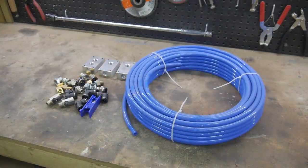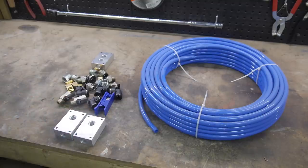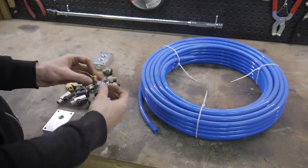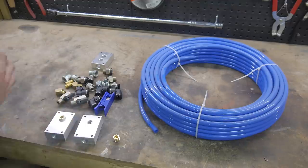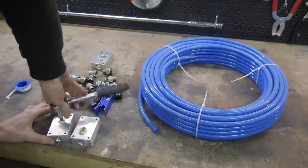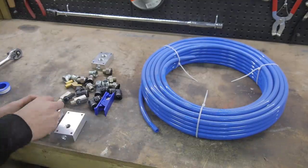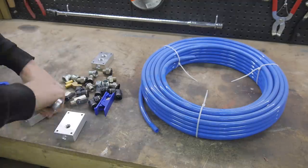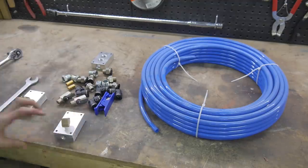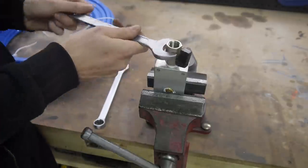Whilst we wait for that, let's have a look at this rapid air system I got to supply the spray booth with compressed air. This kit only comes with two outlet inlets and a manifold for the compressor, which is definitely not enough to do the spray booth and workshop, so I've ordered a lot more connectors and tubing so I can go as crazy as I like with it. These outlet kits come with a 45-degree elbow, a water drain, a stopper, a straight connector and the block. These are really well made and very easy to put together, but the rapid air kit is enough to do very little.